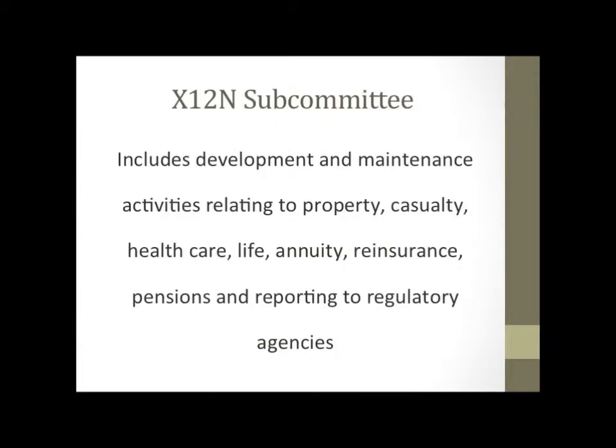The subcommittee also includes the development and maintenance activities relating to property, casualty, healthcare, life, annuity, reinsurance, pensions, and reporting to regulatory agencies. X12N subcommittee initiatives include all products and services, such as government healthcare programs like Medicare.